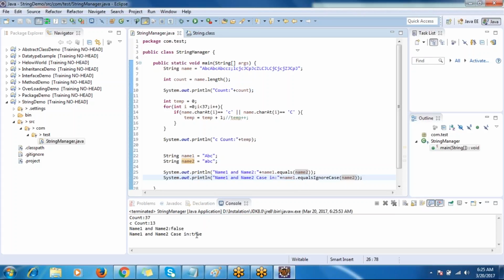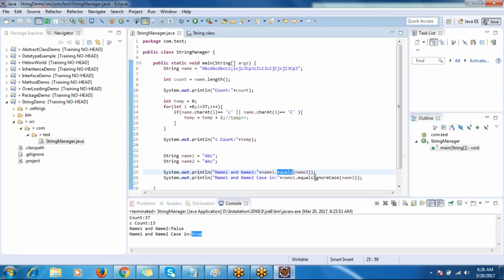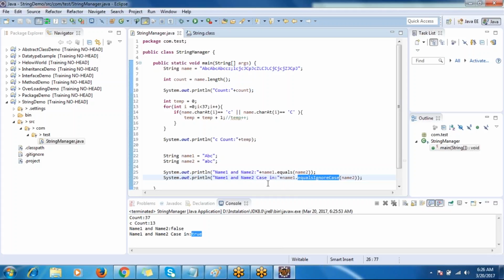Did you see this? The second one is true. If you use equals, it is case sensitive. If you use equalsIgnoreCase, it is case insensitive. So these are the two inbuilt functions available inside the string class.